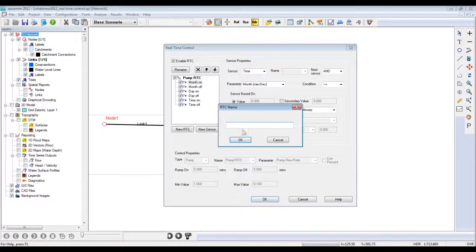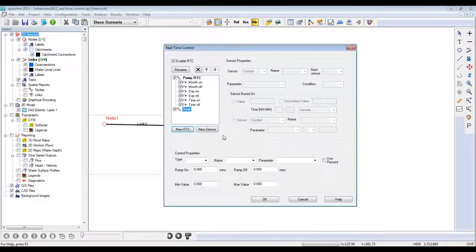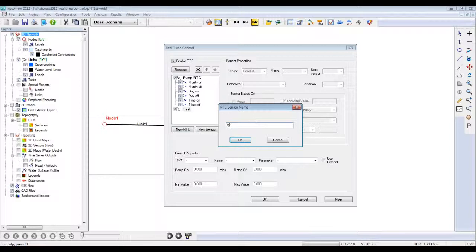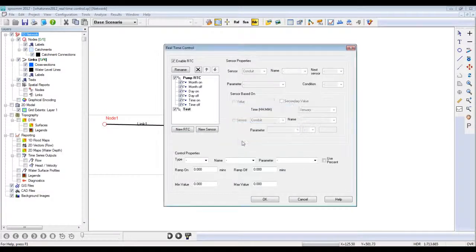We could add a new real-time control very easily, and then we could add new sensors to whichever control is selected if we wanted to set up a new one. I'll show you what's already been set up for this real-time control.